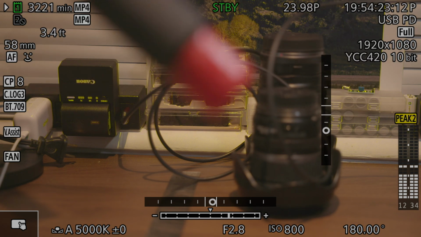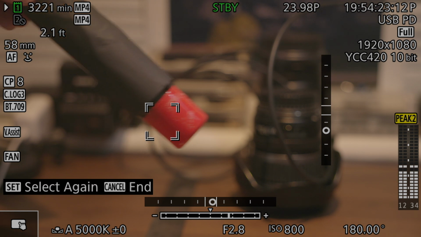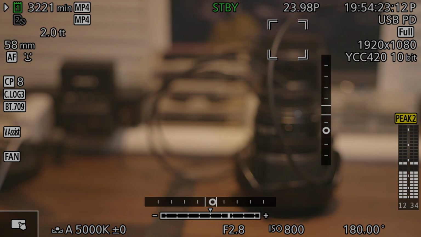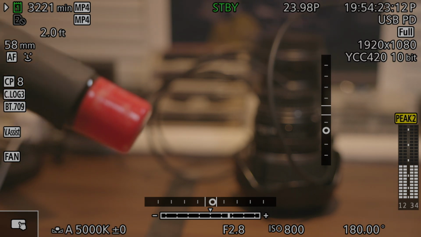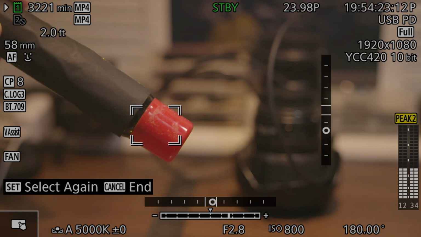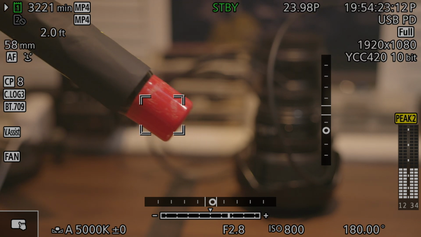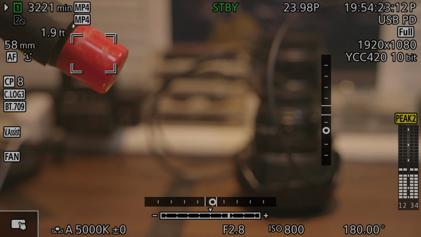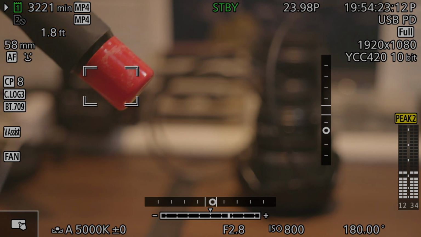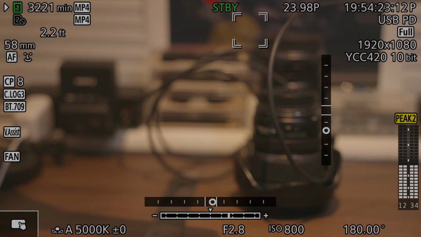Something else to be aware of is that the subject retention for this process is actually quite good, and this is true of object tracking from a previous video as well. That is the case at least if the subject stands out and is relatively easy for the camera to recognize. Now, I have no idea what the internal processing is on how this works, but I have found in testing with at least obvious subjects that it can retain tracking even if the subject moves out of the frame or is obscured for at least reasonably short amounts of time.